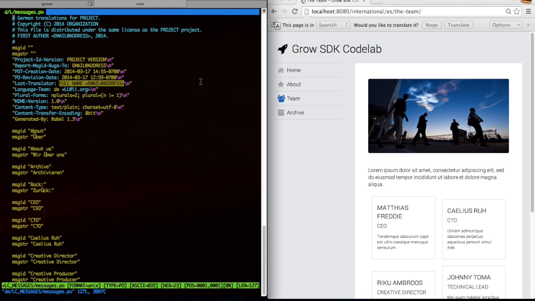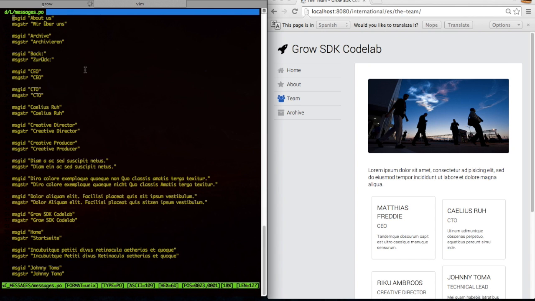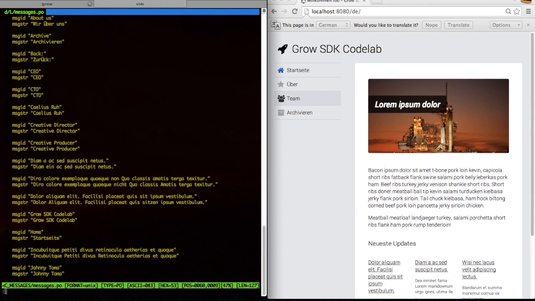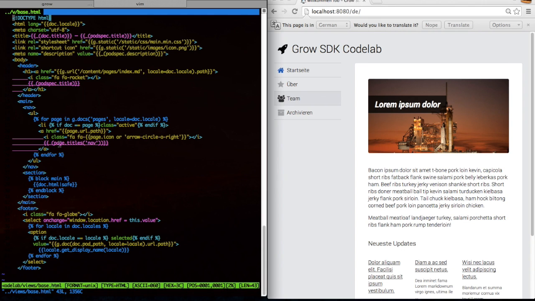The message catalog for a locale contains the source message ID and its corresponding translation. To leverage translated content in a view, you must reference the string using a translation tag. The underscore template function is an alias to the getText translation tag.